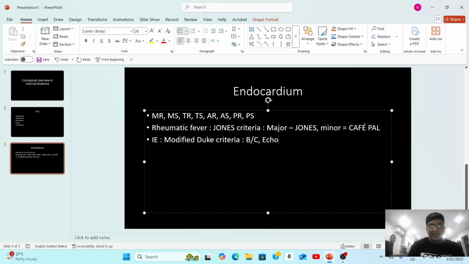And the minor criteria is basically somebody who has a predisposition to a valve lesion, like an IV drug user, a patient who has fever, a patient who has immunologic criteria, and vasculopathic criteria. So the immunologic criteria is things like glomerulonephritis, things like Roth spots, okay, Osler's nodes, right? Splenomegaly, and then of course the vascular ones being like patients who have cerebrovascular accidents, who have peripheral vascular disease, splinter hemorrhages, and so forth, right?